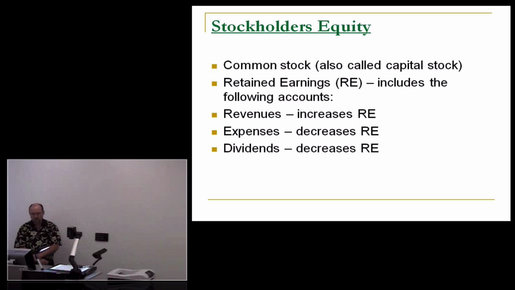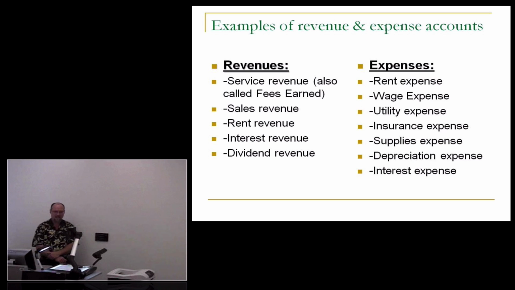Now, in your book, I'm assuming you've read the information and you have to become familiar with the various definitions. Okay? Revenue is when we provide a service to a customer or a client, and they pay us for that service. So, for example, if I'm a tax practitioner, a lawyer, a doctor, a masseuse, any number of services can be provided, and customers are willing to pay for this. So when they pay us, they give us cash, for example. Cash is an asset, but we keep track of all the work we've performed and the dollar value of that service we provided, and we call that revenue.